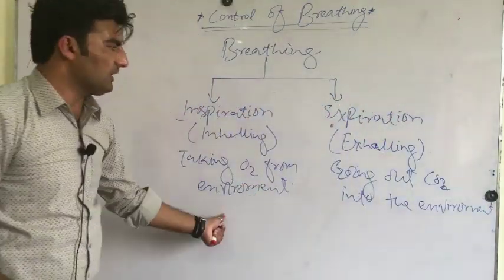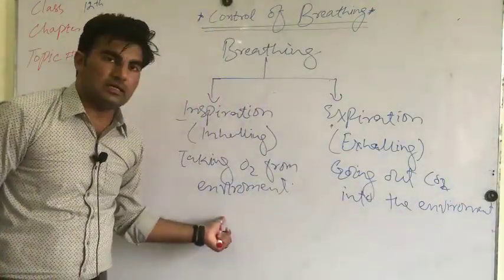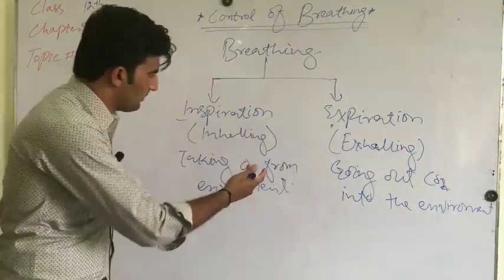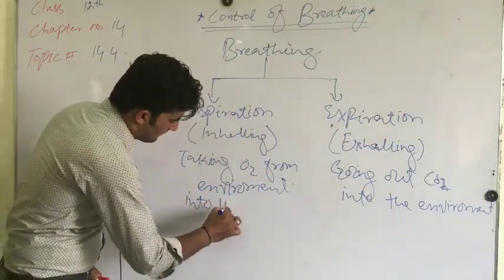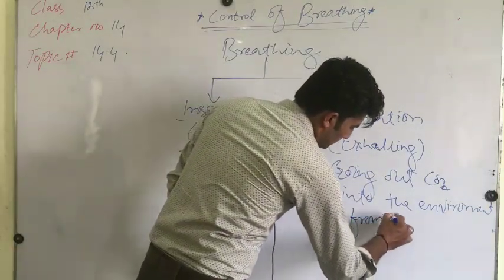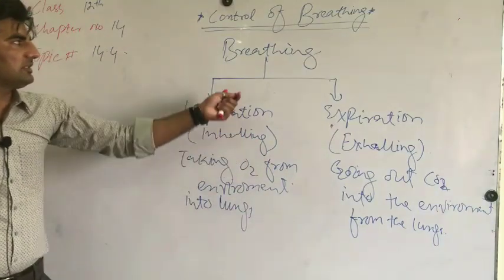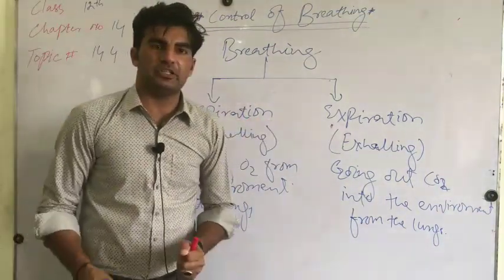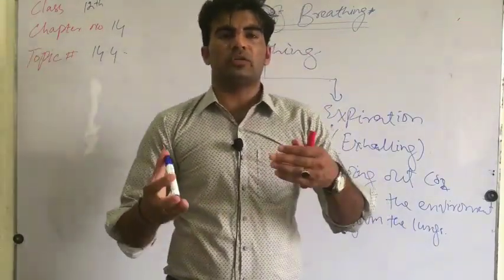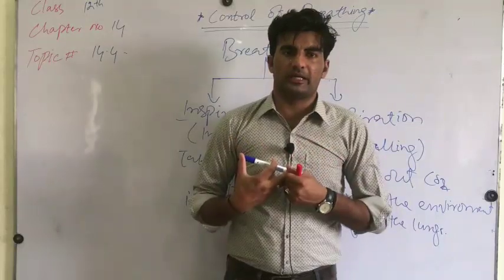One is from the environment into the lungs, and another one is from the lungs into the environment. So this is the definition of inspiration, and these are the two phases of breathing, inspiration and expiration. Inspiration is the intake of oxygen, air or gases from the outer environment into the lungs or into the respiratory tract. This is known as inspiration.